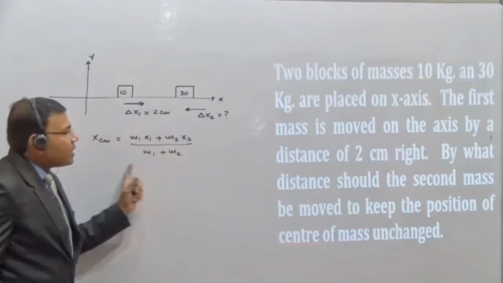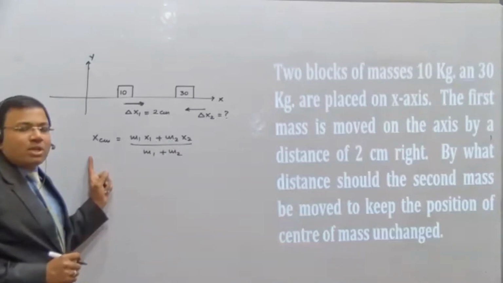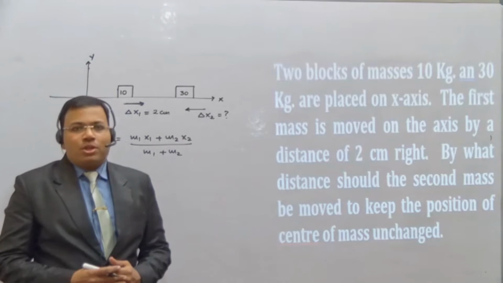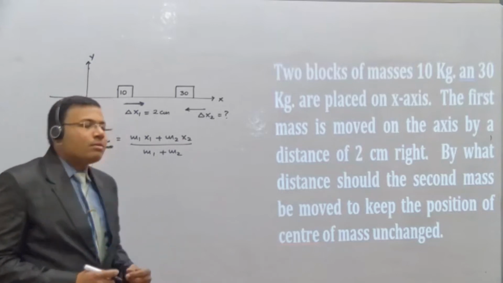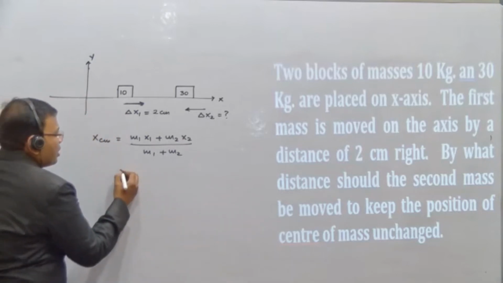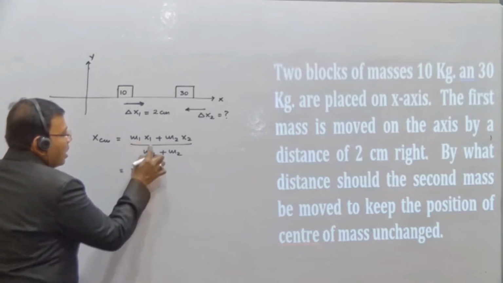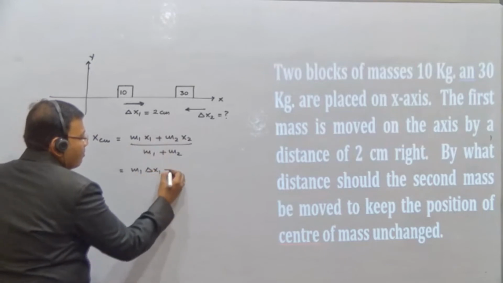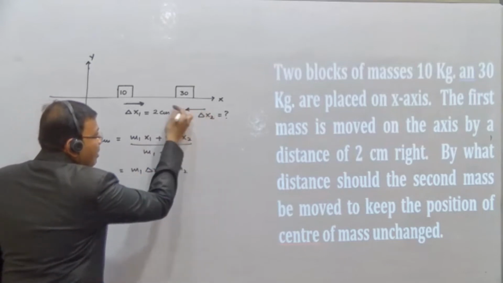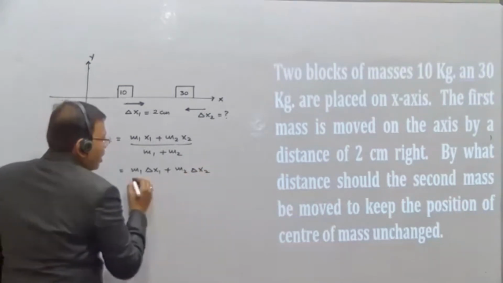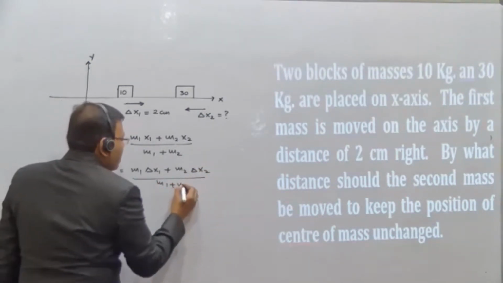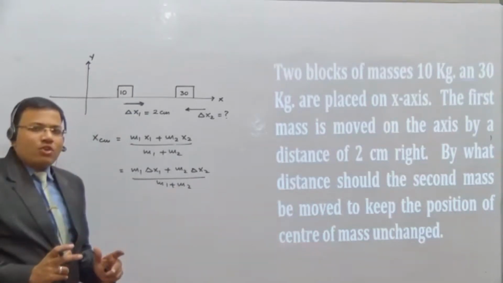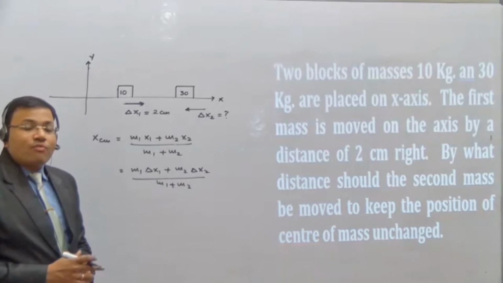Now this is the coordinates or the position of the center of mass. If suppose the same formula I want to modify for the change in the positions of center of mass, how I can go with this? Let us see. If I take a change m1, change in the position of the first object, suppose it is delta x1 plus m2, इसमें कितना चेंज लाना है बेटा इधर हमारे को, डेल्टा x2 by m1 plus m2. So when you are changing the two particles as per the concept of the center of mass, 100% the position of the center of mass will get changed.